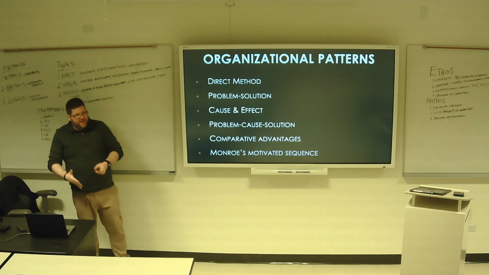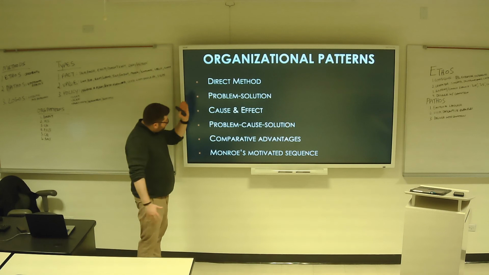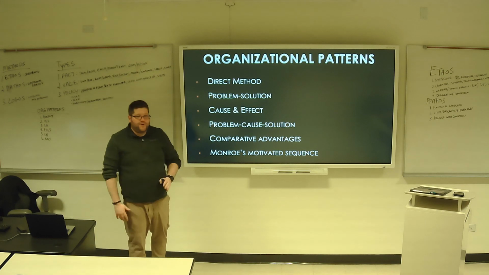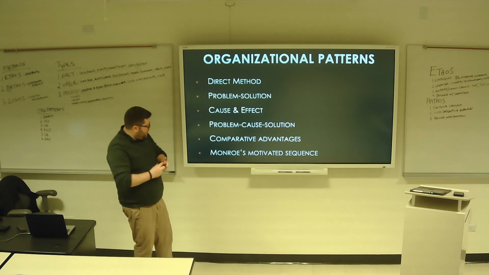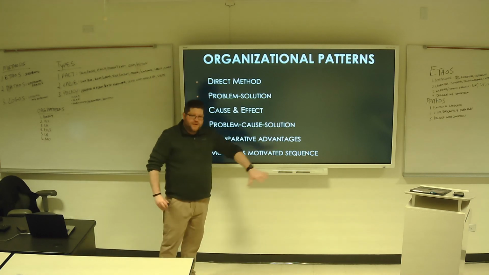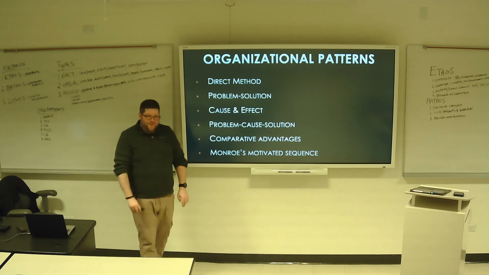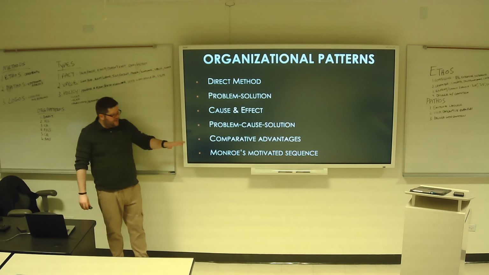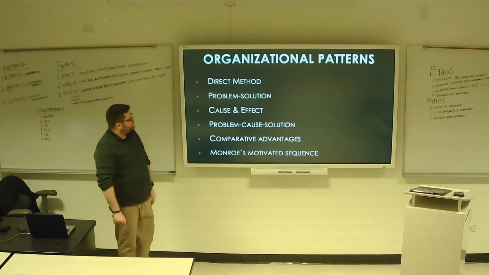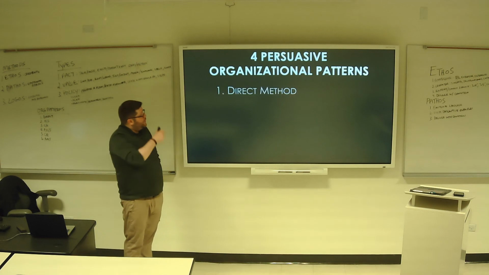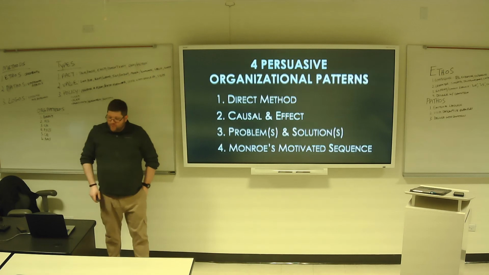So I'm just going to touch briefly on the organizational patterns that you should be paying attention to, because you will choose one of these organizational patterns for your persuasive speech. The one that we're not necessarily focusing on is Monroe's motivated sequence, because the way I've designed my outline, we actually kind of do Monroe's motivated sequence anyway, but I'll still reference it, and it's in the textbook so that you're familiar with it as an organizational pattern. So let's start with the direct method. I'll talk about causal, problem solution, Monroe's motivated sequence.